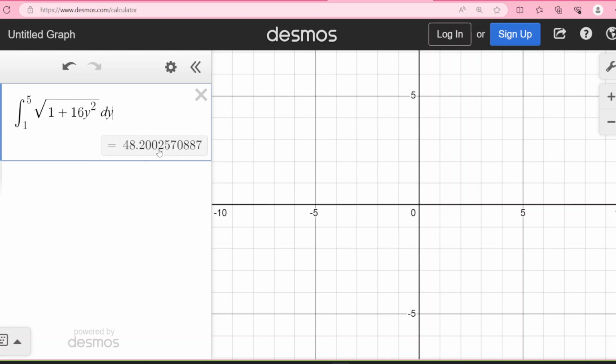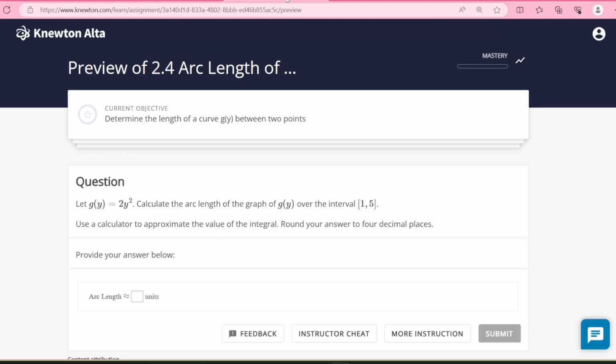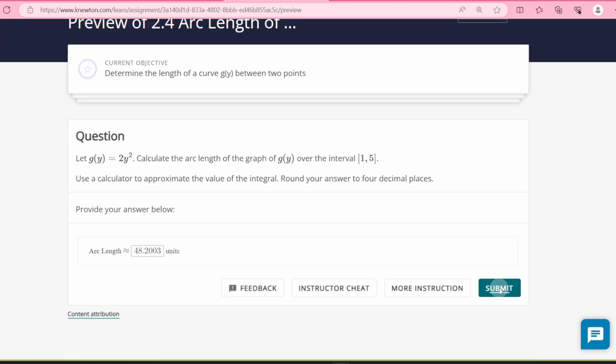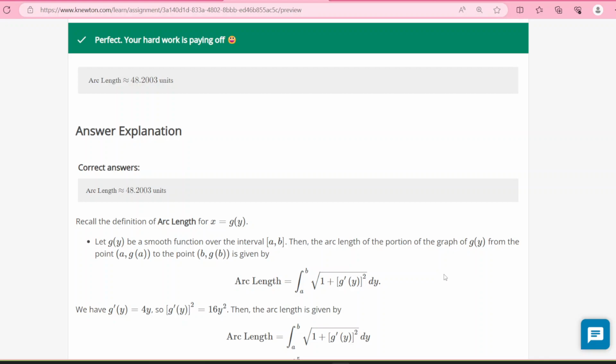Move your right arrow a couple times, dy. All right, and then rounding this to 4 decimal places, the nearest 10,000th, 48.2002 and then 5. The 5th decimal place is 5 or higher, so I bumped the 4th decimal place up one unit. So 48.2003 is what I shall enter. Putting here approximately 48.2003. And like I said, I hope this is an interval on the y-axis. If it's not, we'll have to change it up. Submit. Wonderful. So it was an interval on the y-axis.